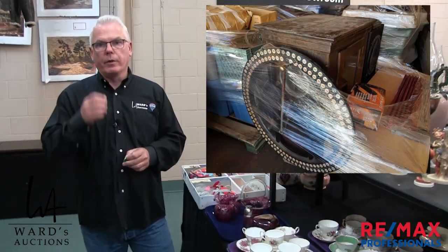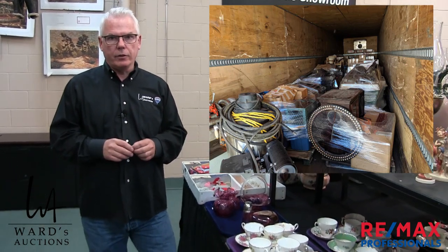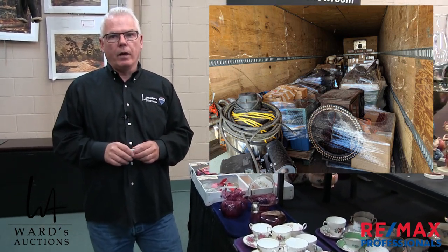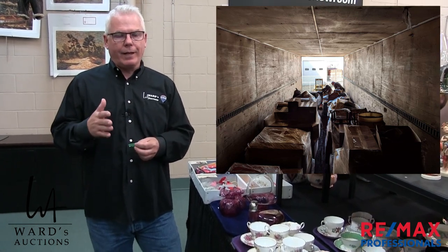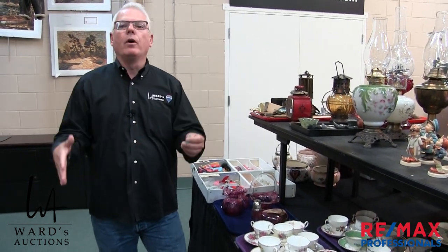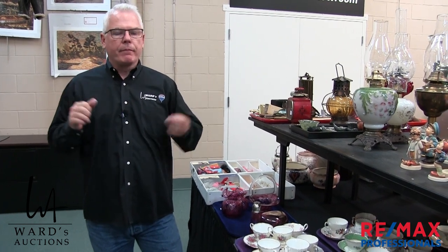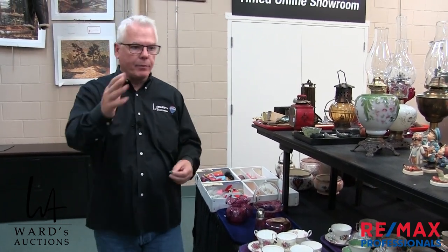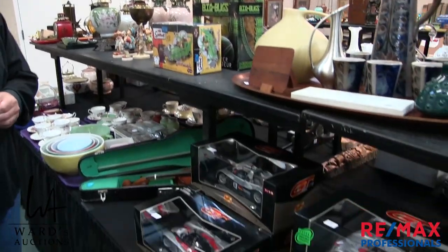It's going to be a while that we're working through that. There's literally a 53-foot tractor unit that came down with all palletized collectibles — virtually no furniture. There was a couple of pieces of equipment and then all pallets of smalls and lots of primitives: sad irons, lamps, the saddles, traps. We're going to get into some of that, so watch for that stuff coming along as we go. We just had a little too much already in the building, so not a lot of it got into this sale.